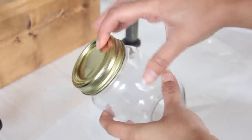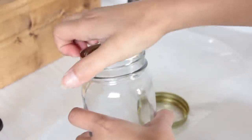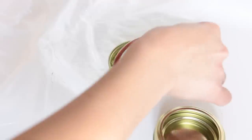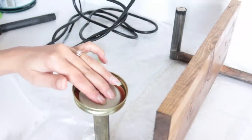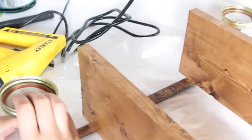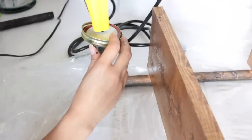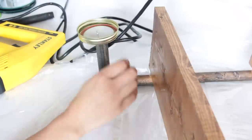I wanted to add something to the back to make it look more like pipes, so I'm using the lids from mason jars I got at Dollar Tree — I'm using four total. The circle top of the mason jar isn't attached to the rest of the lid, so I grabbed some glue and glued the circle part to the rest of the lid so it wouldn't fall off. Then you can take those pieces and glue them to the back of the four roughly five-inch pieces. You can also take a thinner nail and nail those lids into the wood — I actually did a mixture of both. If you plan on using the lids as the way to hang your shelf onto the wall, I recommend nailing versus just E6000.